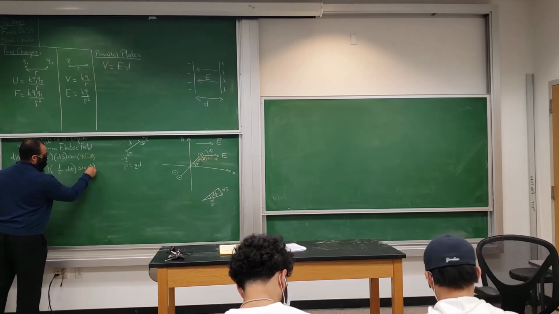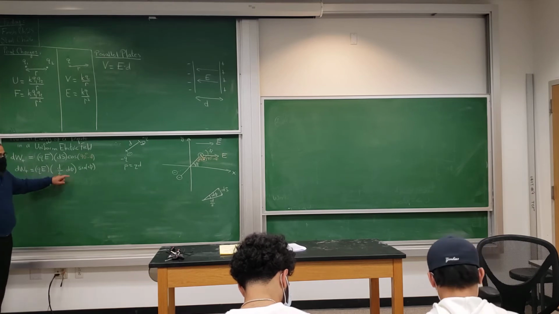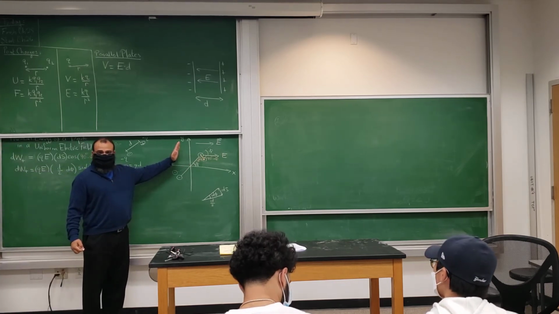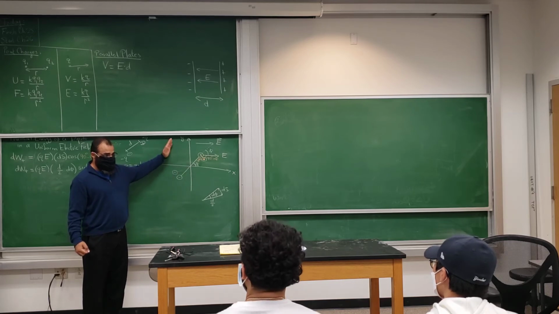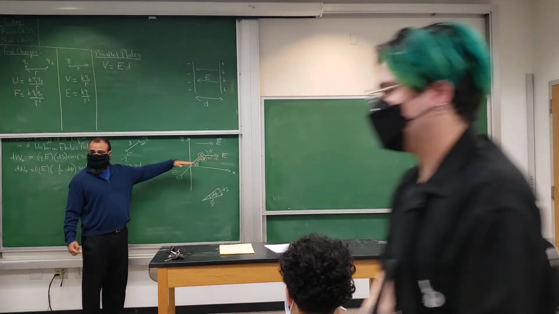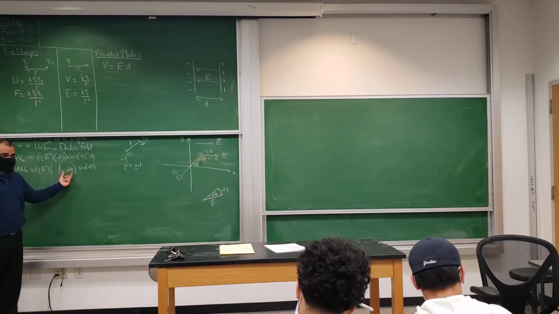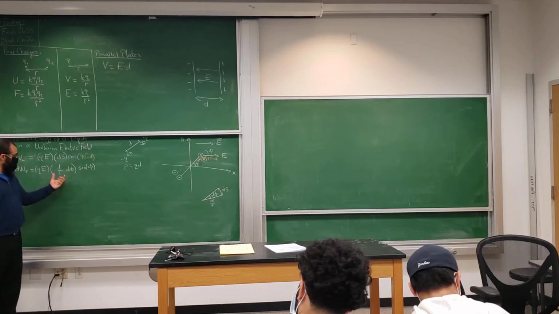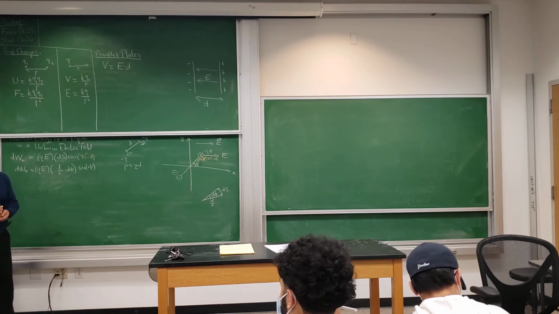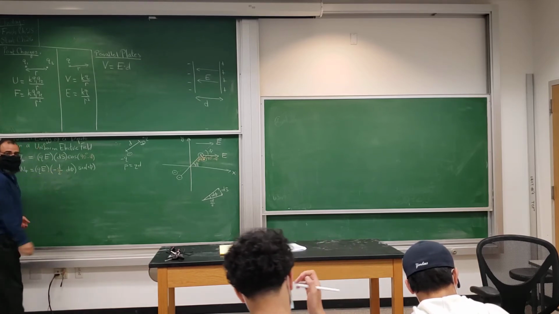So this is just the trig identity, right? Cosine. Now, d phi, if you go counterclockwise, d phi is positive, right? The angle is increasing, the change is positive. If you go clockwise, the change is negative. So technically, d phi is a negative number. So to make it into a magnitude, what do I have to do to it? Absolute value, or stick a minus sign in front of it, right?